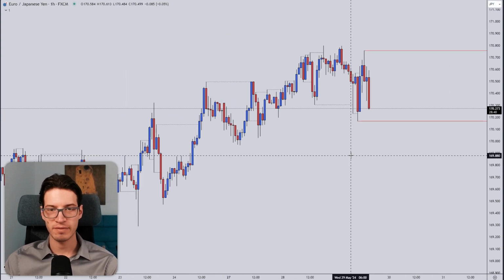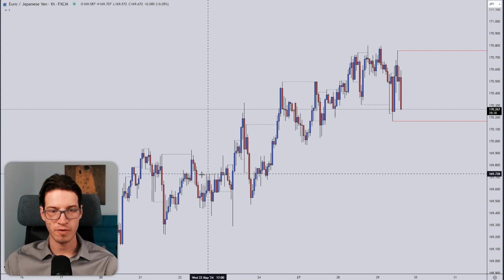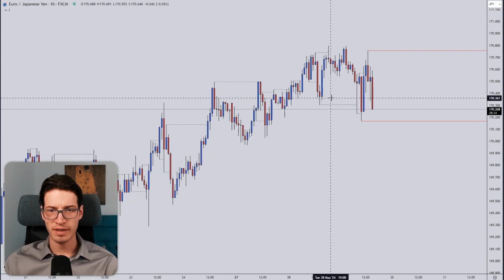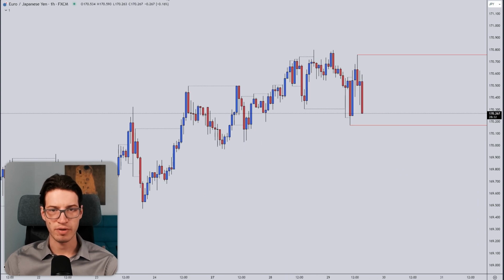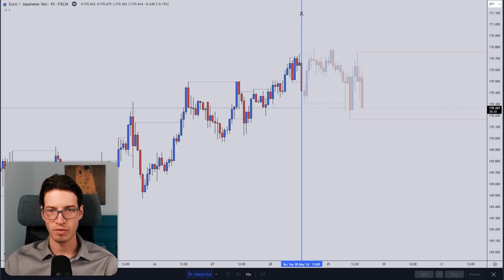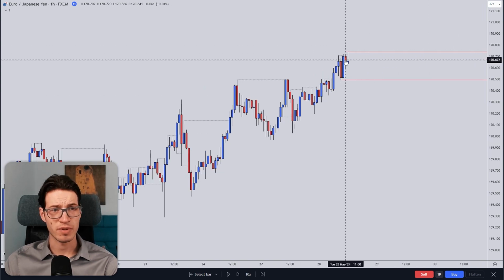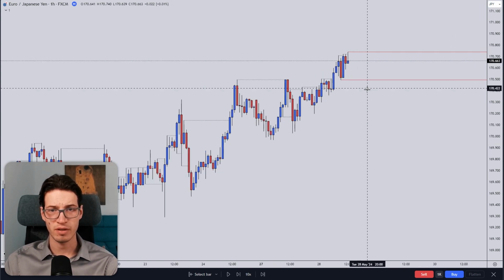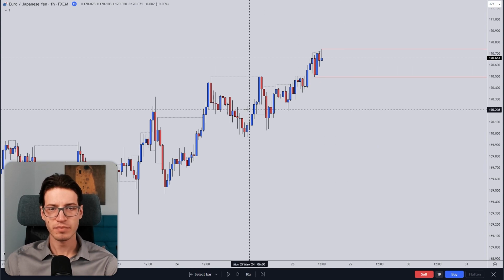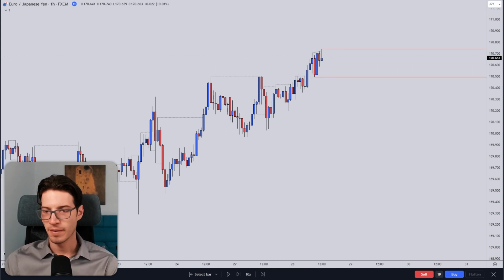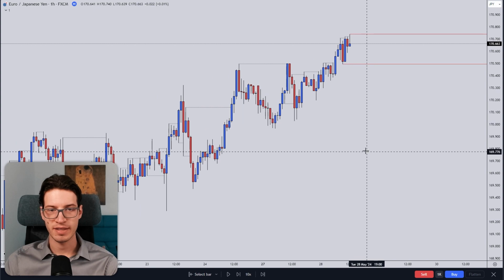Next on the list, we have the euro and the Japanese yen. So from last Wednesday was around here. We had a really clean ascending structure. So I was very interested to look for some reversal setups right here. Let me see if this one was counter the trend. No, it was not. Okay, but nevertheless, this was starting to clean up. The ascending was definitely starting to clean up.